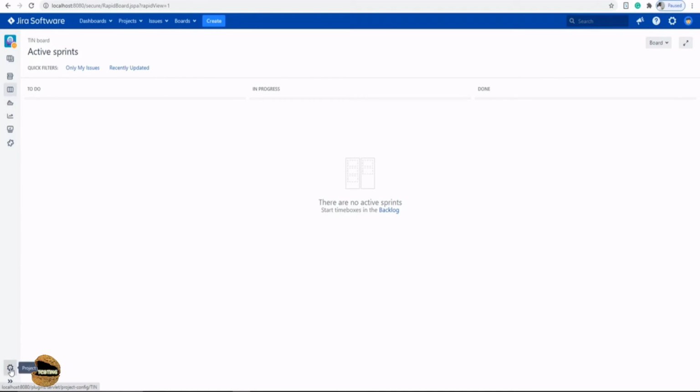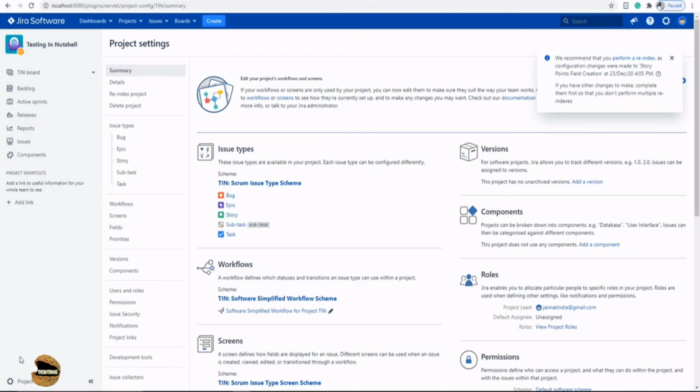At the extreme left bottom here, you have an option called Project Settings, which is also known as Project Administrator. So these are two different things. Number one is the Site Administrator of Jira, and second is Project Administrator. The Project Administrator is the project admin who has certain rights to control some of the settings within the project part. For example, talking about the summary of the project details, deleting a project, administrator has the rights to do that, and managing the issue types, which you have here.